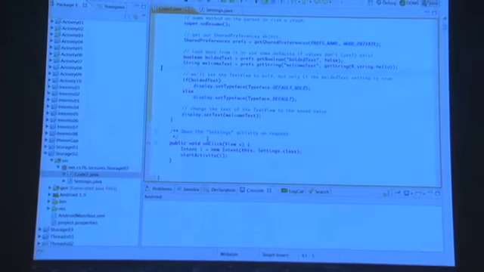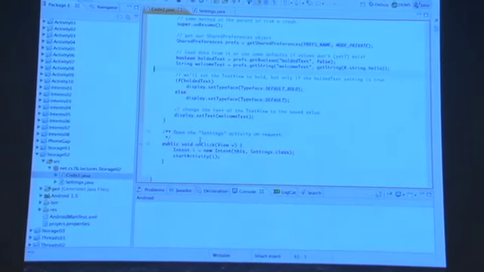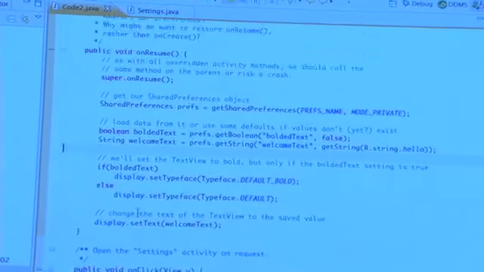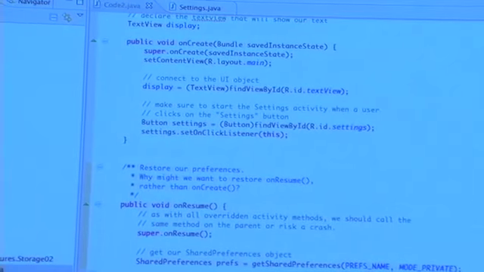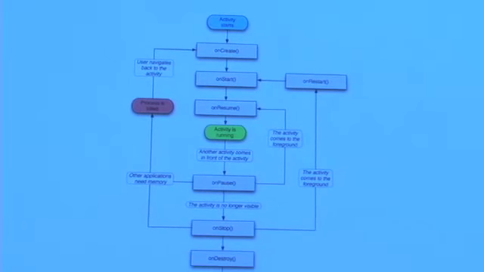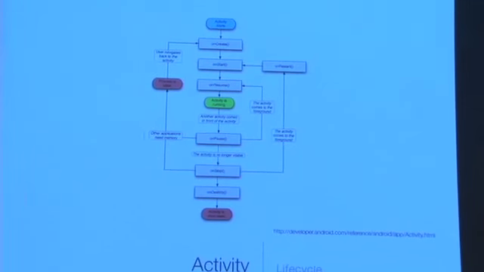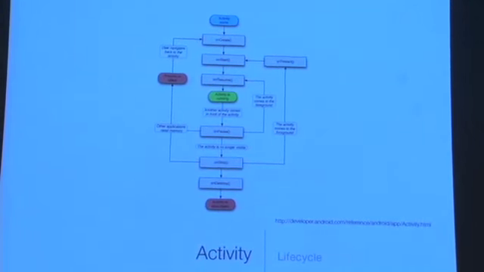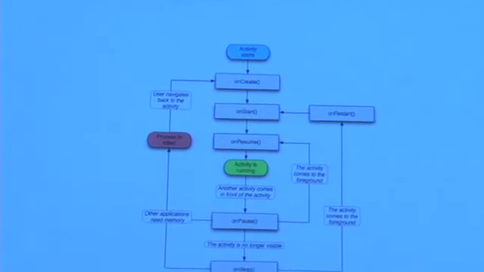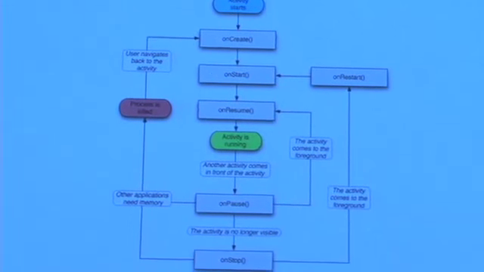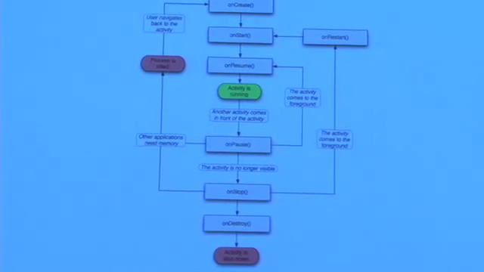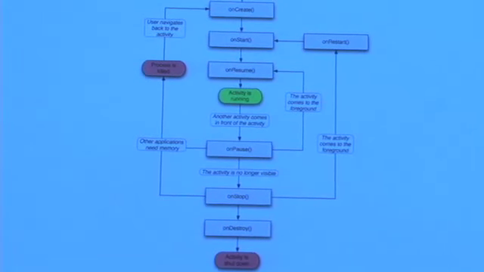Last week, one of the final examples we were trying to go over was the storage O2 example. There were just a couple of things I wanted to point out in case they weren't clear, since we had to go over it somewhat quickly. First of all, we've talked at length about how we have to save state for our activity because of the activity life cycle: how activities are created, started and resumed, and then once they move to the background, they're either paused or stopped, depending on what happens to them or what other activities have come to the foreground.